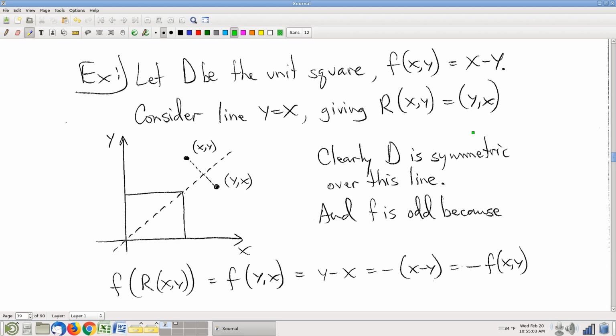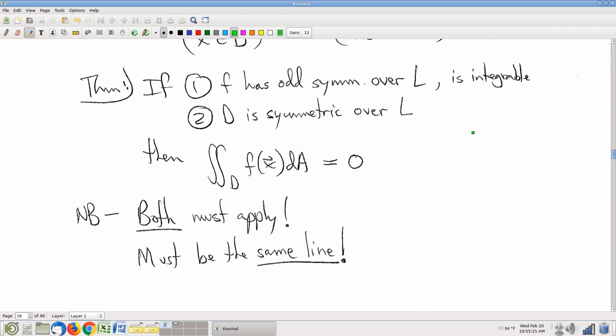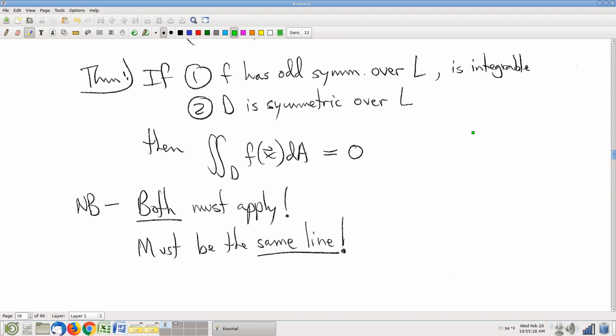Two reasons. First of all, if you just say integral equals 0 by symmetry, you've glossed over a lot of thoughts that are very, very relevant. This theorem only applies because of reasons. It applies because the function has odd symmetry, and that it has that symmetry over a specific line, and that the domain is symmetric over that same line. That's not obvious. This is a class about ideas, not answers. Cannot emphasize that enough. So you've got to justify your argument. And that's the first reason.